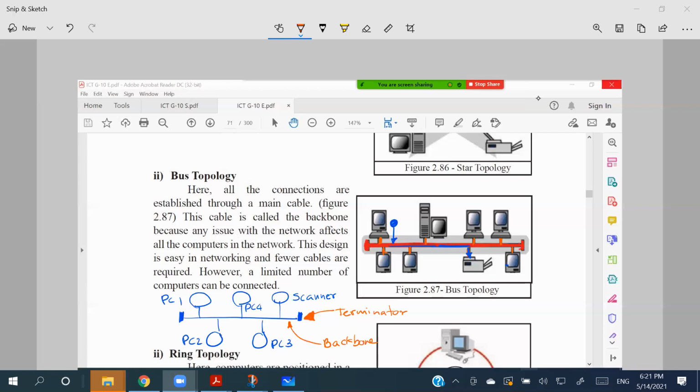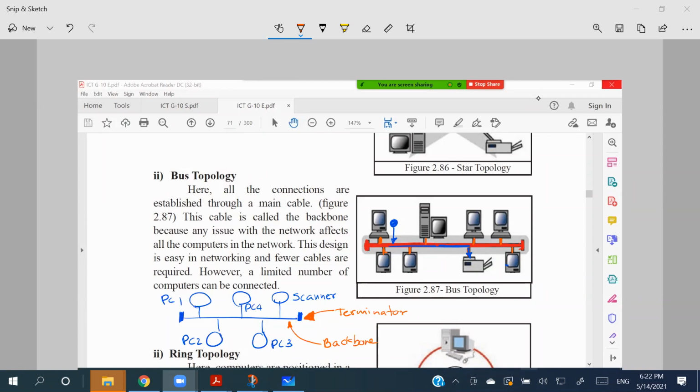But again, in the bus topology, we can't connect a lot of devices, maybe a maximum of up to 10, right? Otherwise, it will create huge data traffic inside the bus, right? And if you need to connect 30 to 40 computers, the best way is establishing a star topology, right? Because it will allow you to set up the network in a very easy manner. Only one central device is needed, and we need a number of cables equal to the number of devices. If we have 10 devices, we need only 10 network cables. So it's just plugging one end of the cable into the device and the other into the switch.